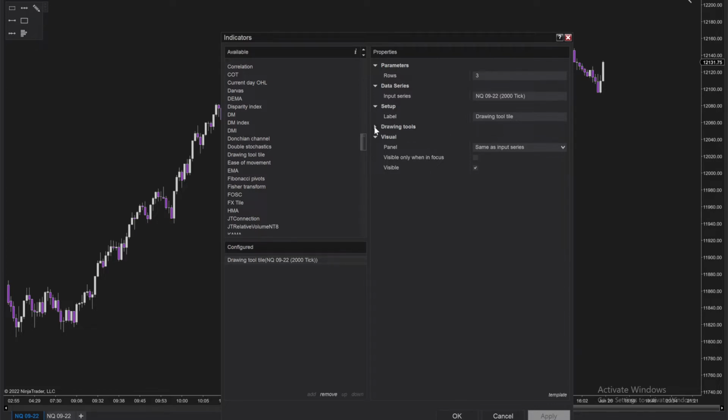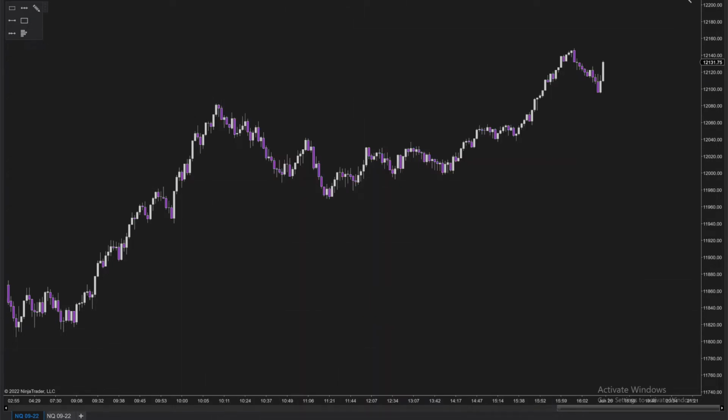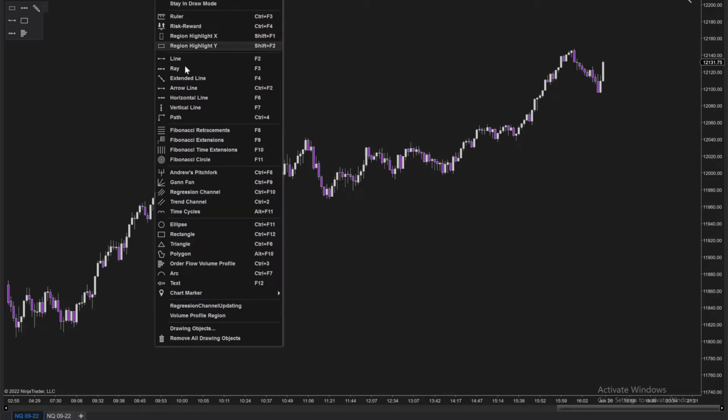And then you click here on drawing tools, drop down, and you're just selecting anything that you want. So, I have the tools that I like, but the kind of key one for today is the order flow volume profile is the drawing tool that we're going to use. You can also just access that drawing tool under the drawing tools section. And as long as you have the lifetime license order flow volume profile, you can also hotkey it like that. I prefer to click on the drawing tools.